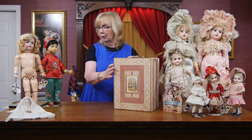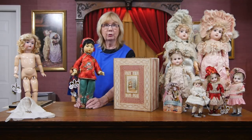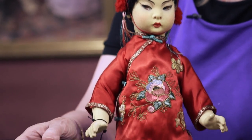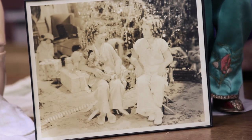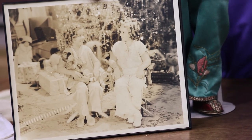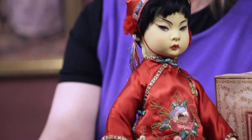We have the collection from the private collection of Shirley Temple as a child. This was one of the wonderful dolls sold in that collection, including a photograph of Shirley herself holding the doll during the filming of the movie Stowaway. And this has come back to us now for auction again. A very unique doll — truly one of a kind. It has all the appearances of being a Lenci, and we don't know if it is or isn't. A wonderful doll from her private collection.